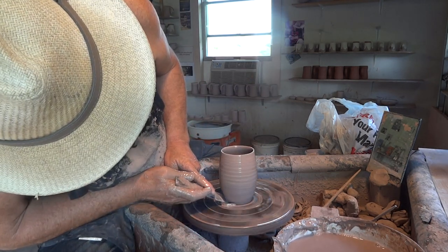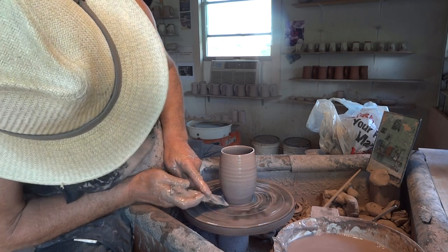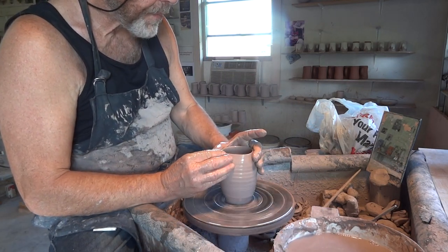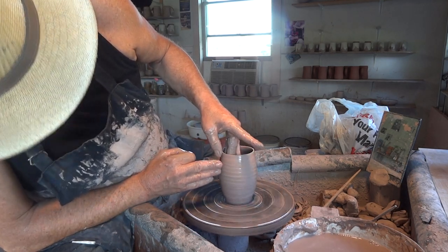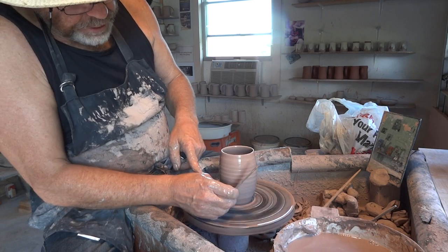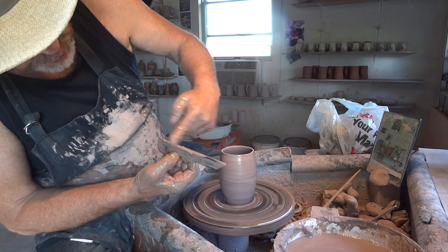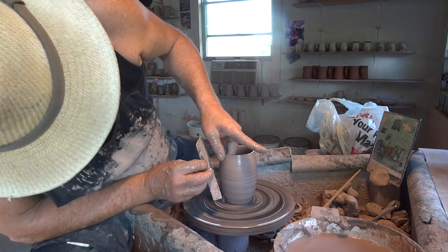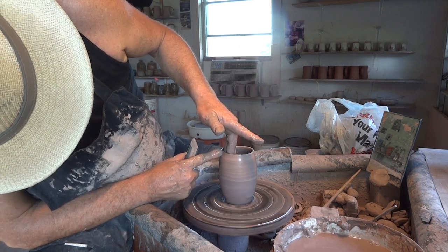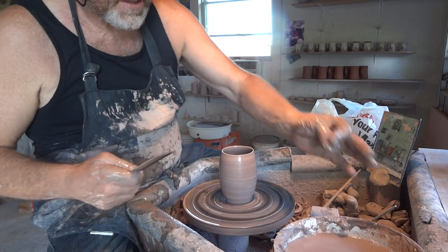We're just going to use the stick — put the stick in. Just two token passes because that's going to be trimmed. Using the side of my throwing stick — and notice as I'm touching it, it's pushed away from me. That's a good tip — again, reducing contact area. You don't want to touch the whole side of the pot at once because it could be disastrous. Just doing this to remove excess, because these are going to have a different kind of decoration.